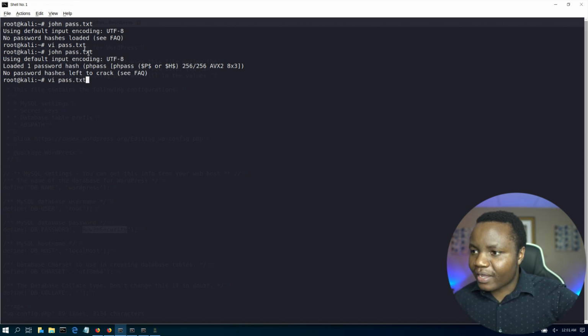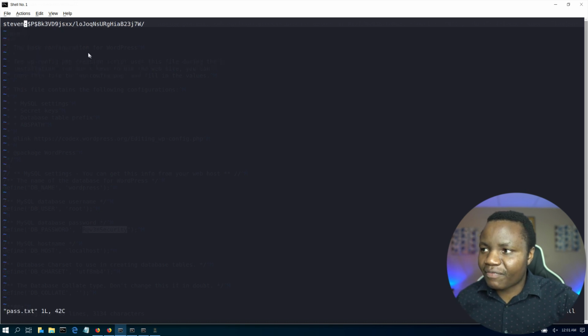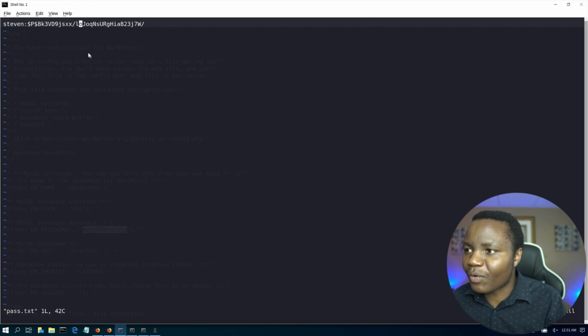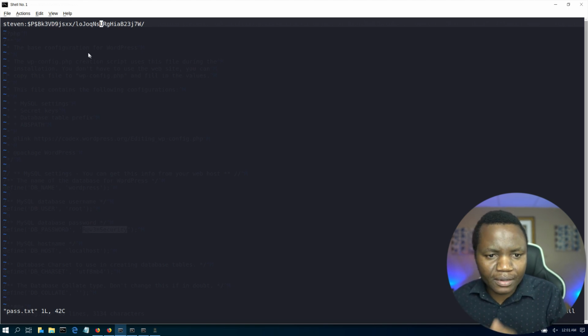Let's look again in this password file. Yeah, this looks good. I have Steven and then the hash. I'm just checking the usage for John here. If anyone knows how to use John properly, let me know what I'm missing here. But this looks good to me. Okay, let's do it this way.